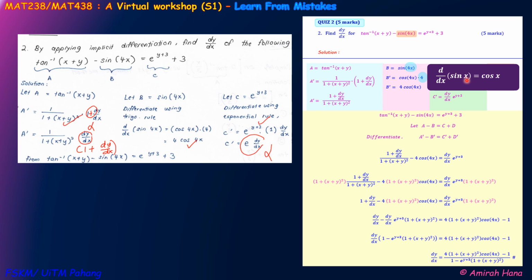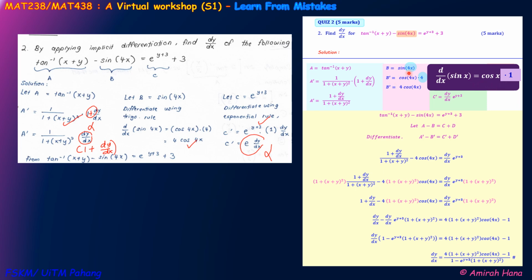It is because after we differentiate sine x, then we differentiate the angle x. But when we differentiate x, the answer equals 1, so it means that we multiply by 1. No need to write it because it will never change the value. That's why tak perlu tulis darab dengan 1. Sebab tu bila kita differentiate sine x, the answer is only cos x.